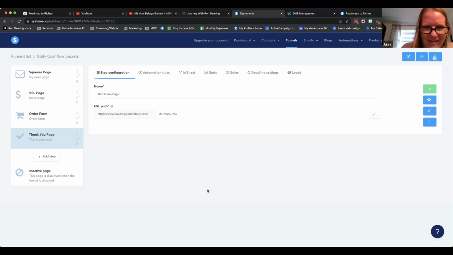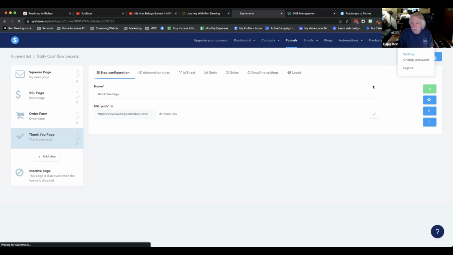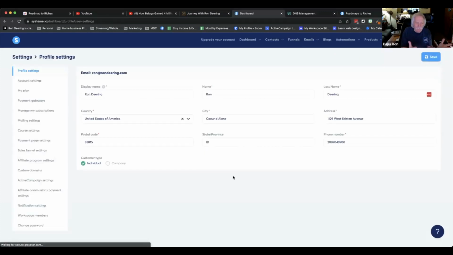All right. I'll go through one other thing real quick, just the basics, because I had a challenge with this. I use ActiveCampaign and that's already all set up, so I don't worry about it. But I wanted to go through this in case the people I bring on are most likely going to use system.io, and I wanted to learn how to do it.